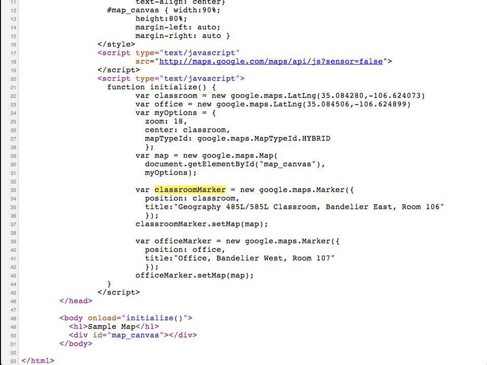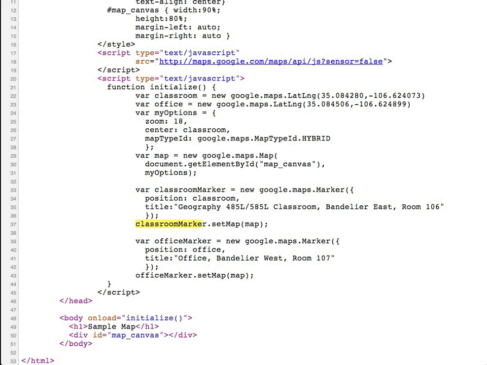Once you've created this classroom marker variable that is a marker object, the next step to actually display that marker is to attach it to a map object.